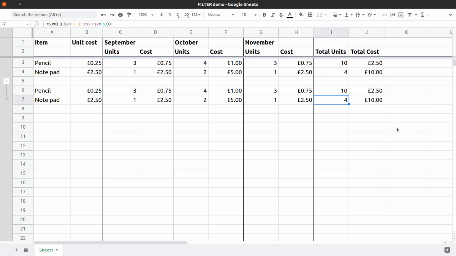I can do the same thing here, where I'm now filtering across the new row, C7 to H7, again where we have C$2:H$2 equals C2. Now, to get the costs, I can do that in the same way as above. I can actually just drag it across to do the same filter.